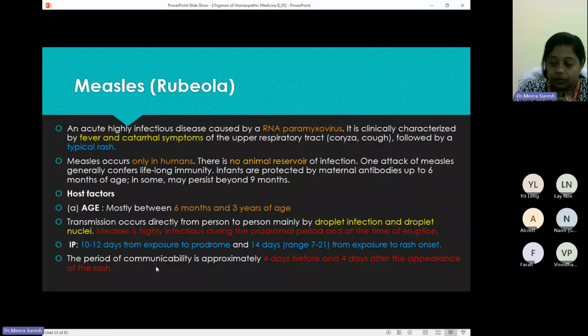Smallpox is now terminated, so we don't have to study much into smallpox. Only to differentiate between smallpox and chickenpox, we just study that. But chickenpox and measles, that is very important to know. And one of the important features by which we differentiate chickenpox and measles is the presence of the catarrhal symptoms, the eye and throat symptoms, especially the eye. That is highly characteristic in case of measles.